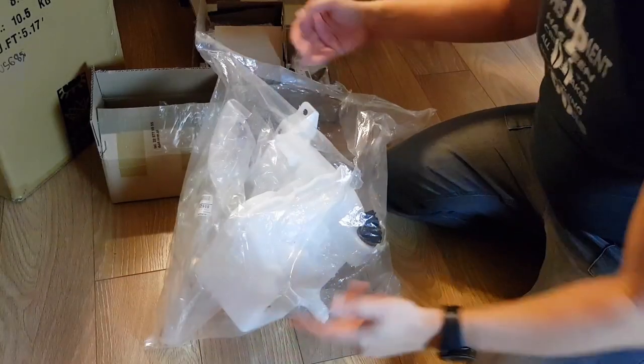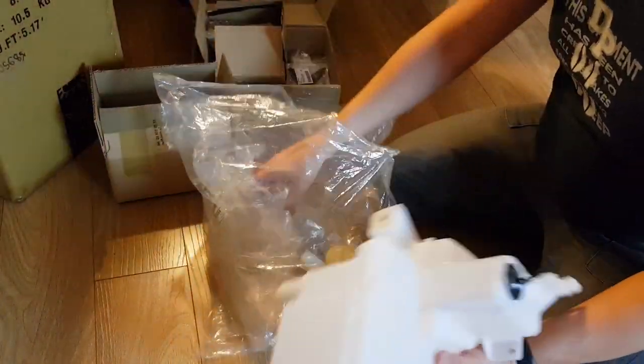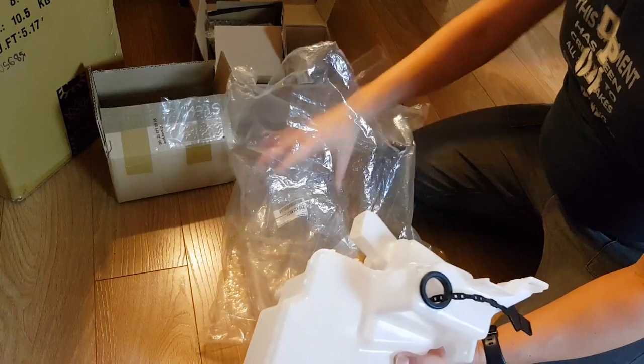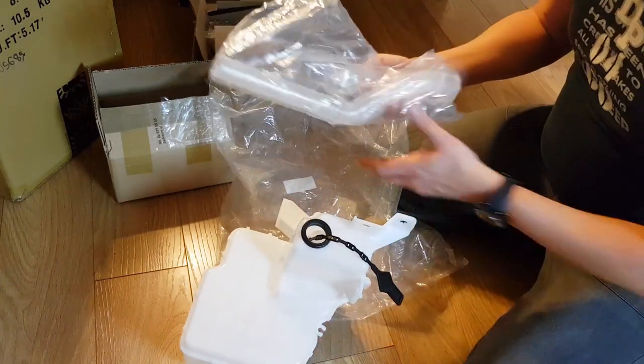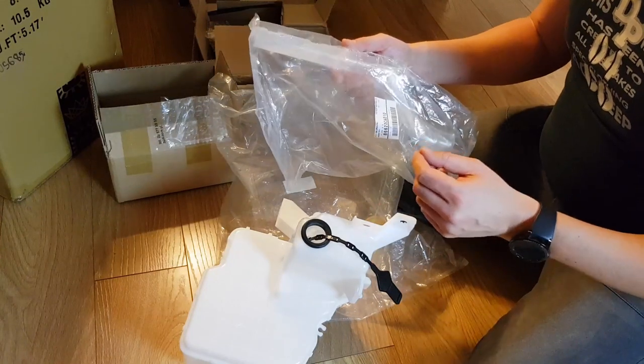Anyway, in order to get myself ready for going back to the body shop and putting the car back together, there's still quite a few bits and pieces that we've got to get ready. Just little knickknacks and things, so let's get cracking on that. First thing is, we've got to put this washer tank together. Should be fairly easy. So let's do that.